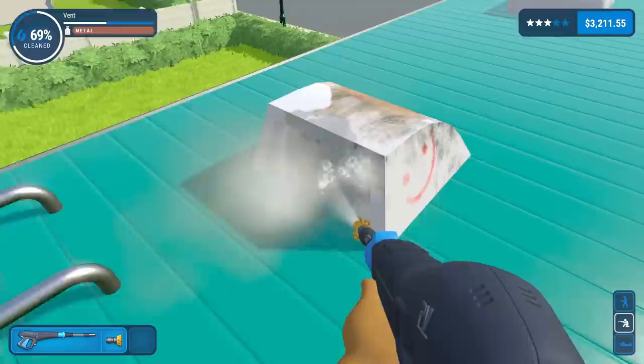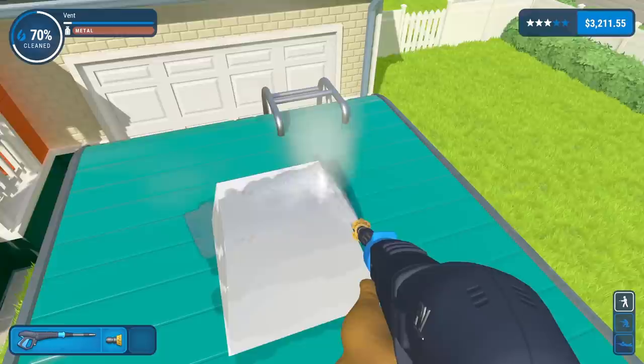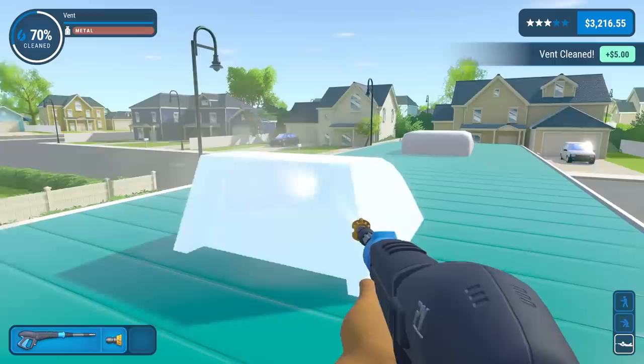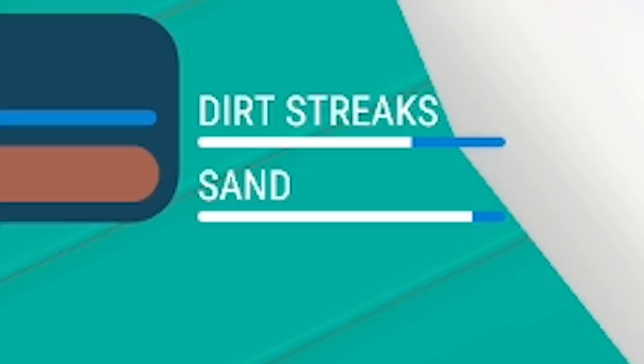Oh, look, someone's drawn a boob on the side. A double-nippled boob. Get rid of all that. And just this side. There's an eyeball. Goodbye, ball. Now, that looks clean to me, but I assume I'm going to have to go prone. Yeah, because can you see up there? Cheeky game. Right, a little bit down this side. And that little smidge there. Dirt streaks and sand. Boosh.